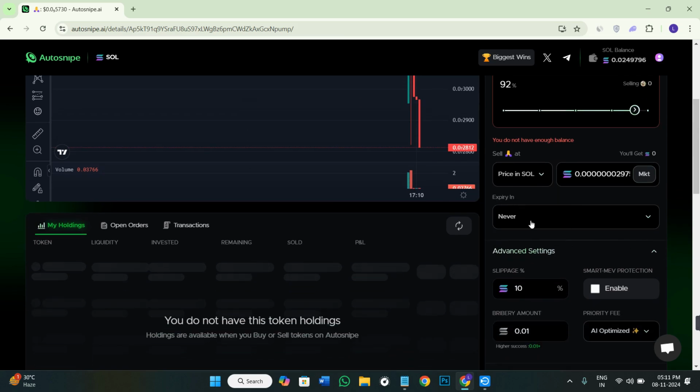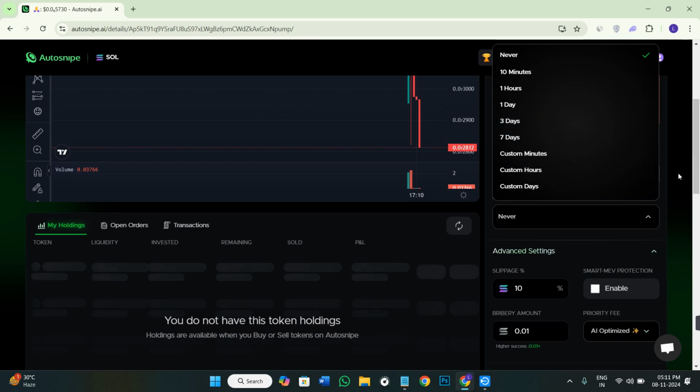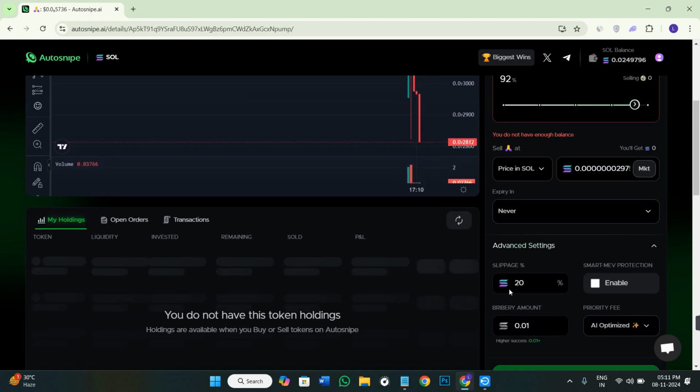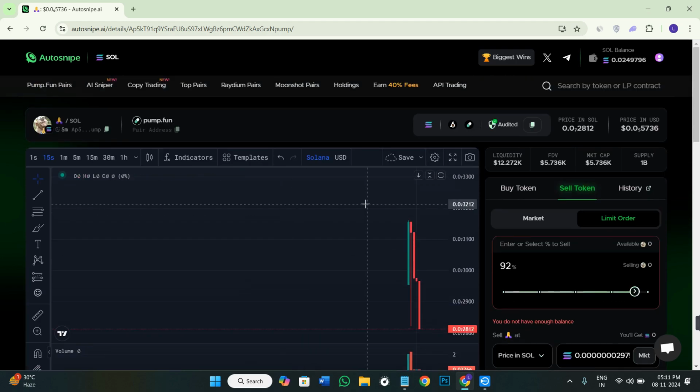Then you can select whether you want to add any expiry option or not. For advanced settings, again you can set the sell slippage percentage at 20%, let's say. Other than this, you don't need to change anything, and click on the sell token option. This way you will be able to easily trade Pump.Fun based meme coins at Autosnipe AI.